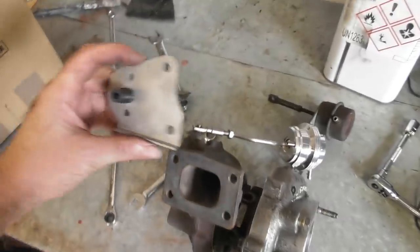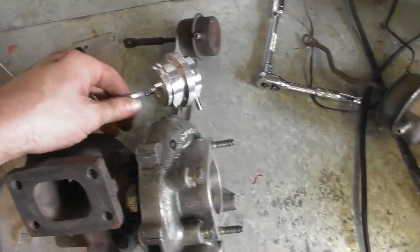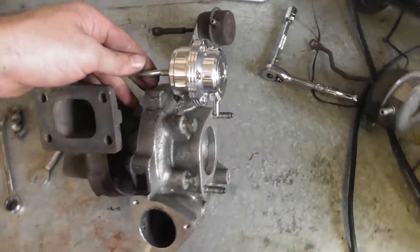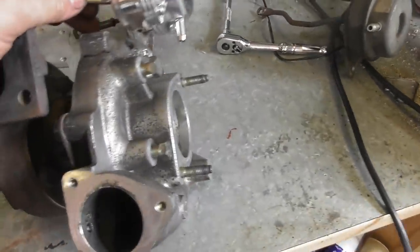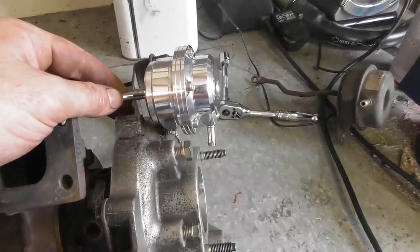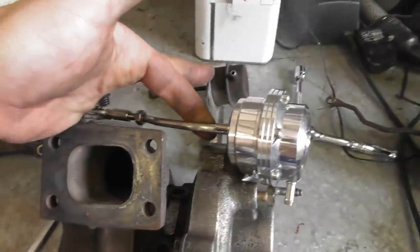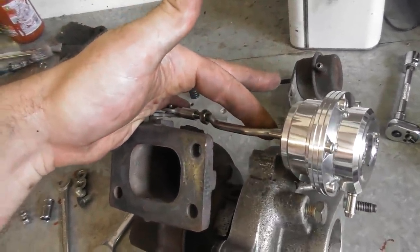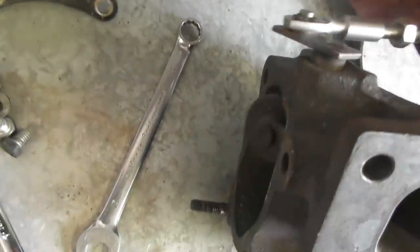Just separated the forge actuator from its bracket, because that was never going to work. I've been out to the car and I have now marked where that position is, that if the barrel or the outer chamber of that actuator is just hanging off there, then it just clears the block and I end up with a fairly straight run down to the wastegate actuator arm, not the actuator, but, you know what I mean, that bit that does that.